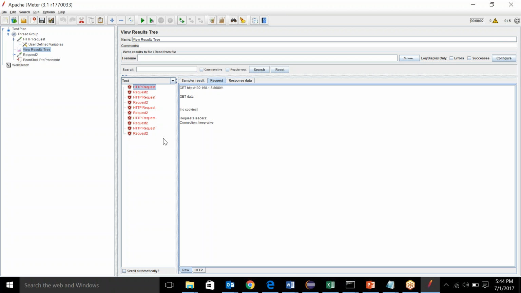So in today's session, I hope you learned how you can use variables in different fields to make your scripts reusable, and also that there are different inbuilt functions available in this function helper dialog box, and you can generate the strings from there and use them to calculate something, increment counters, loops, and everything. So that is all for today's session. Hope you enjoyed it. Thank you.